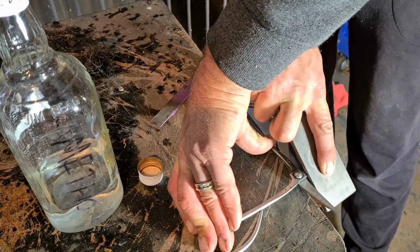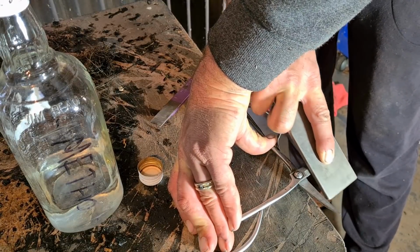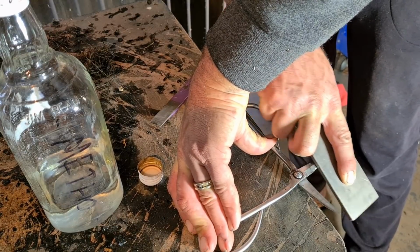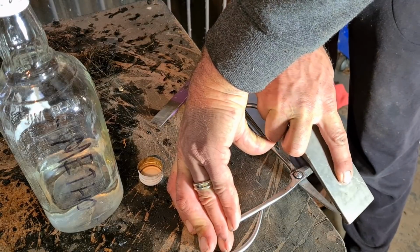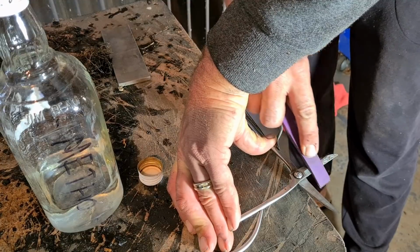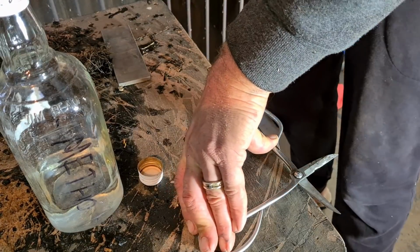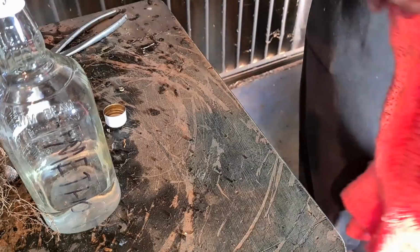Without changing the angle of your stone. Keep your stone the same. Careful not to run into this edge here with your stone or your file. And that's it. I'll repeat on the next one and she should be sharp.